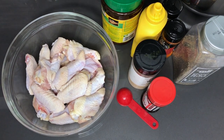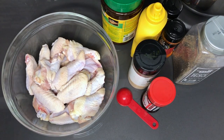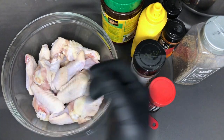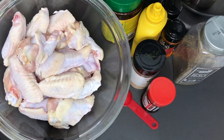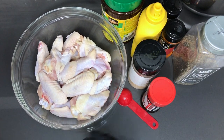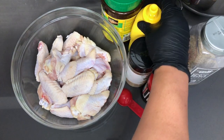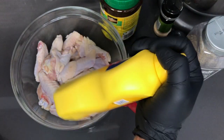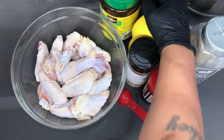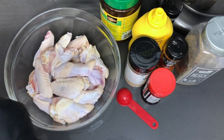In this video, I'm going to show you guys how to make some mustard fried chicken that's going to be extra crispy and flavorful. So I got my chicken here already in the bowl, cleaned with some vinegar and water and patted dry. And I got my basic seasonings here. The key ingredient here is to make sure that you have some mustard. That's going to be your main seasoning for this, so you don't want to overpower it with too many different types of seasoning.